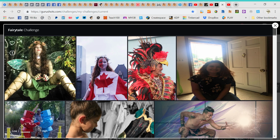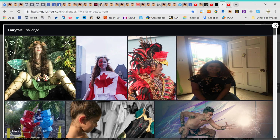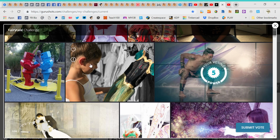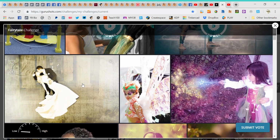Wow, is that a human? No, that's a mannequin. It's got to be a mannequin. Yep. Okay. So that looks like maybe just a department store window kind of shot. Not quite sure. Okay, that's gorgeously done. Nicely posed. And this just speaks volumes as far as fairy tale goes. A little girl looking at the costume and probably imagining the princess she'll play, or the warrior, or the wizard, or whatever she wants to be.